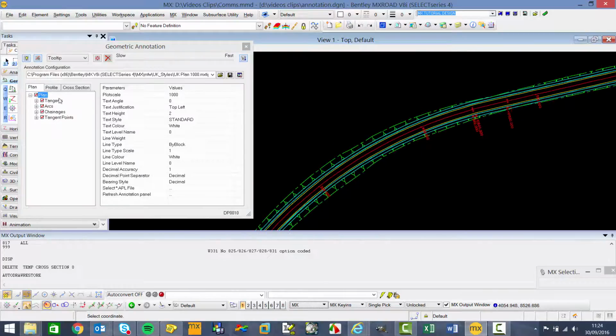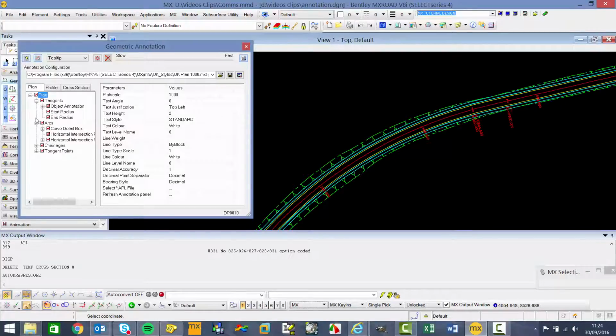what we have here is a plan MX tips file, and it has all sorts of tangential information on it, chainages, tangent points. We can put lots of information on, and we can turn things on and off.